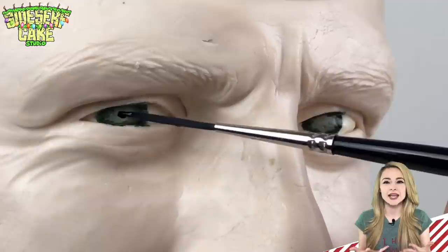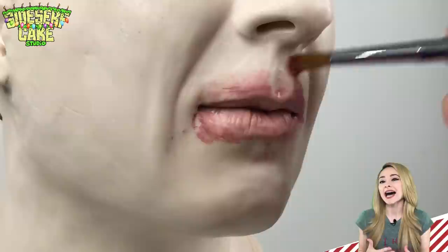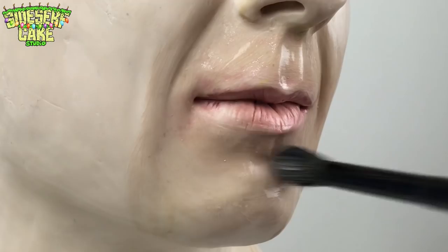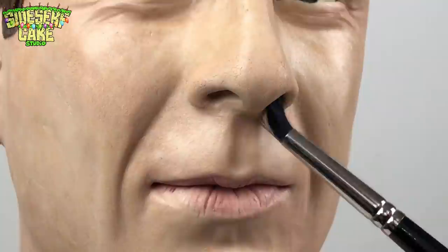And now we paint! I start with the eyes, which I think really brings the bust cake to life. Then I paint in the irises and take a small brush to add the pupils. Then I'm going to start painting his mouth, which looks a lot like he just ate a large plate of spaghetti. I add a first coat of food color to get into those tiny little sculpting creases of his lips, and then I take a brush dipped in some water and clean it up. I paint the rest of his face using a soft bristled brush, dabbing areas of his forehead to eliminate any brush strokes. Skin is pretty splotchy up close, so that dabbing helps to create that effect.